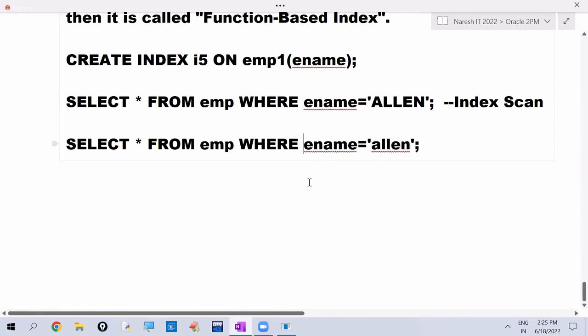At that time, we convert the employee name to lowercase and compare it with the lowercase name here.